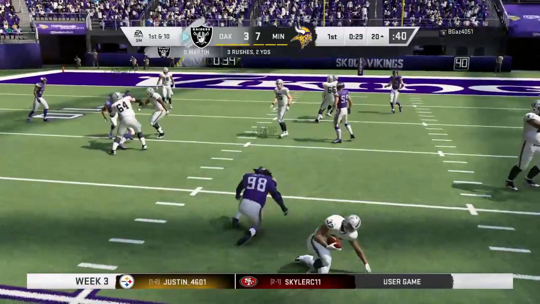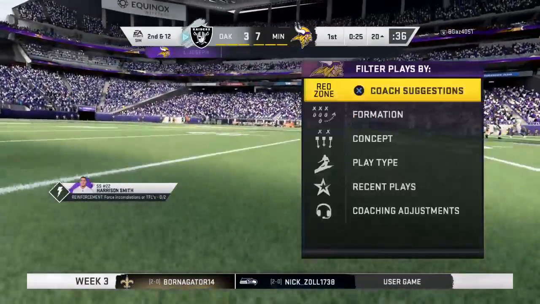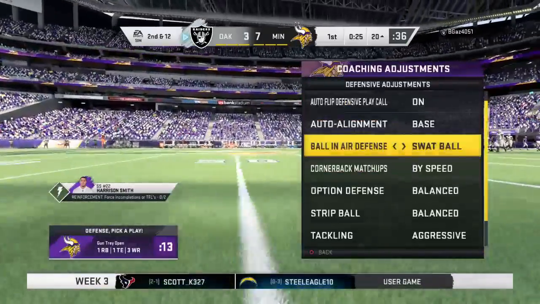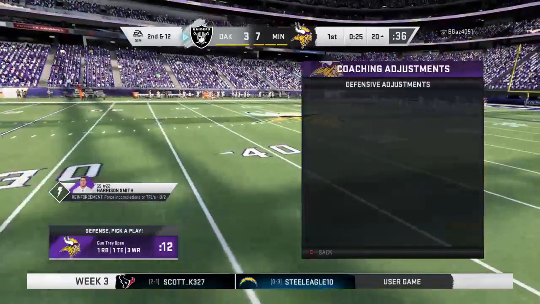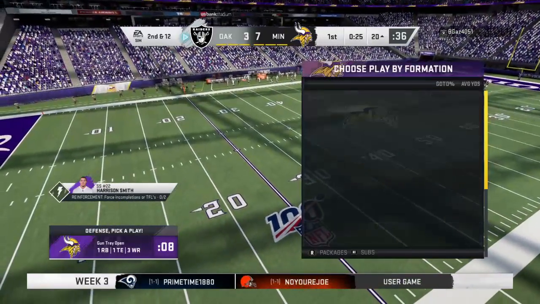Now a run with Martin. And he is met quickly in the backfield. Down he goes, folded like a lawn chair. Plays like we just saw there, that's why they're up right now. And the defense, they're doing their job. Yeah, it starts with the guys up front.